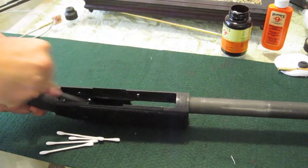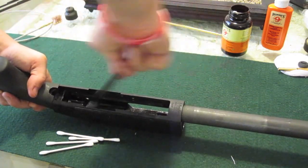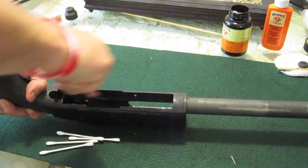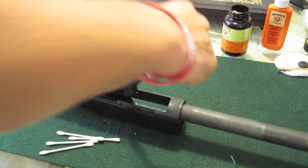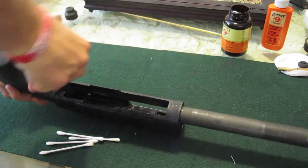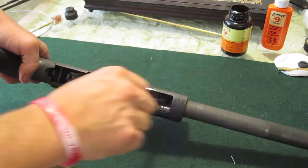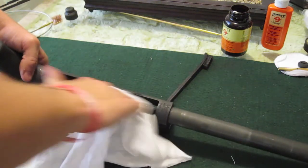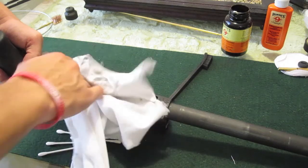Get that in there. There's a lot of nooks and crannies in this housing area. Just want to make sure you get that Hops No. 9 formula in there. Break up all that crap built up. Alright. Take your handy dandy rag and really get in. Look at that. This thing needed a cleaning.